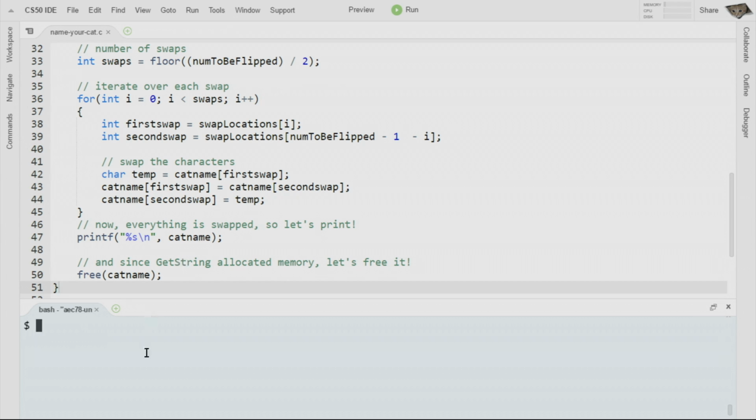So now that I've walked you through the code, let's actually run the code. So we'll do ./nameyourcat. We'll say that the input string will have 12 characters in it, and we'll type in David Meowlin. And once we've cat reversed that, it becomes Dinavad Meowlia. What a great name for your cat.